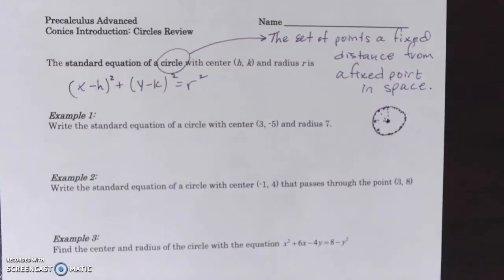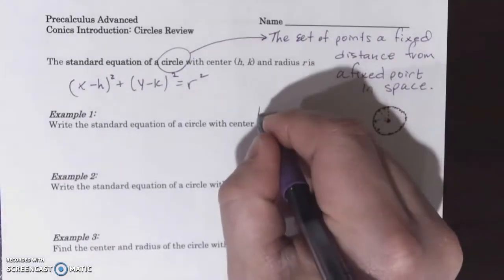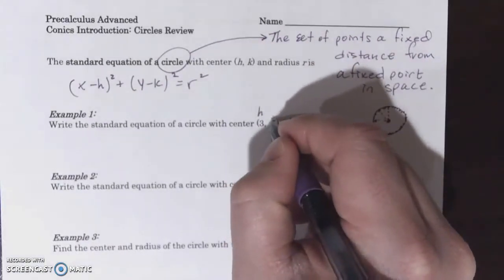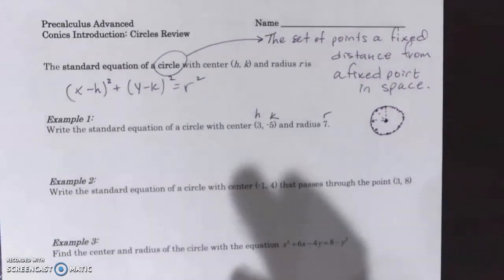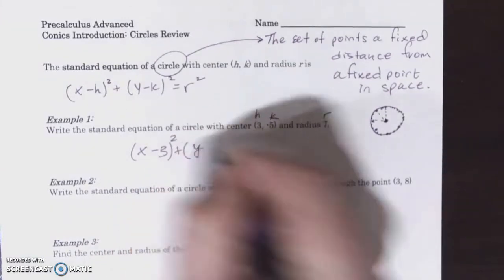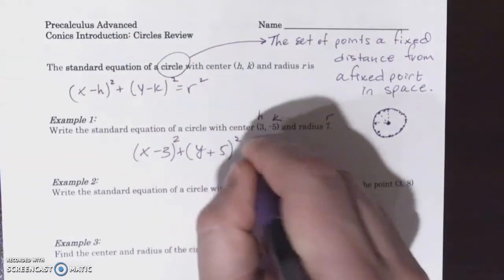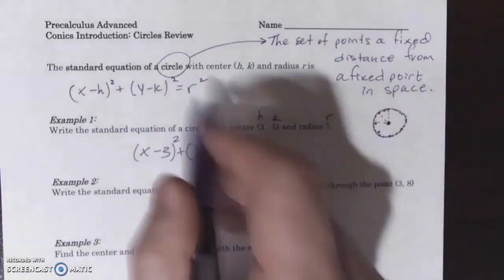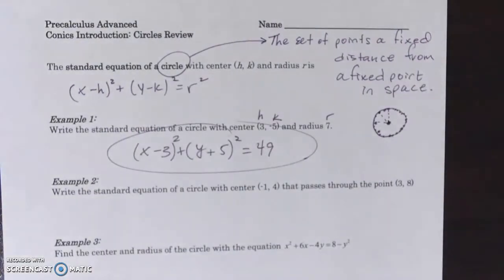So what do we need to write the equation of a circle? Well, we need the x-coordinate of the center, the y-coordinate of the center, and the radius. This problem should be as simple as any. Plug them in where they go. I'm going to take the liberty of changing this minus 5, this minus k, minus a negative would lead to a plus. R is 7, r squared would be 49. Done and done. You did that a lot in geometry.